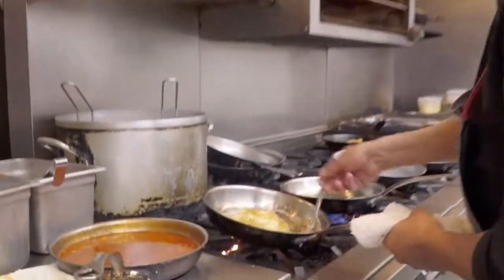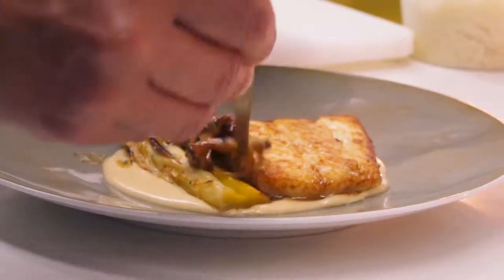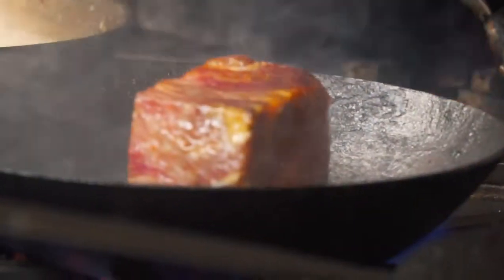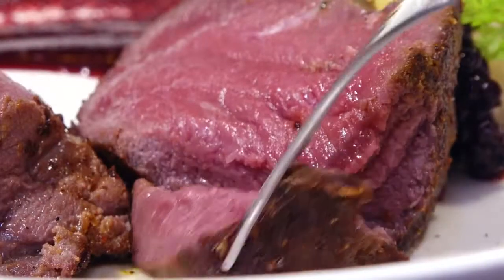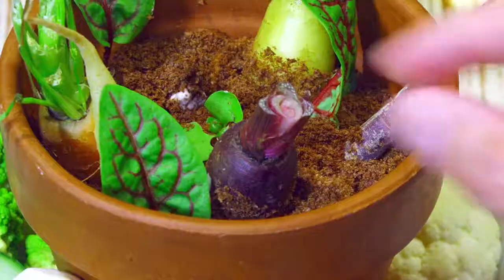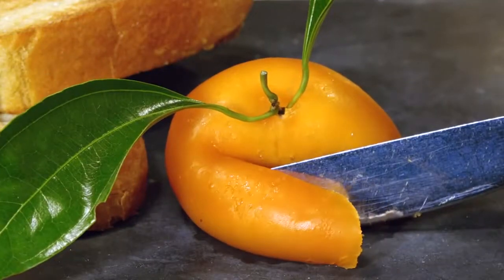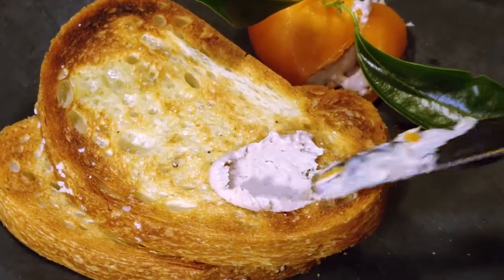My heart and soul of cooking is in, again, the craft of cooking and doing things with traditional technique and building layers of flavor. But we do have some fun, whimsical kind of things on the menu too. Everything that we do revolves around a table, and as long as the people who come in here enjoy the time that they're spending with the people that they come in with, then I think we've been successful.